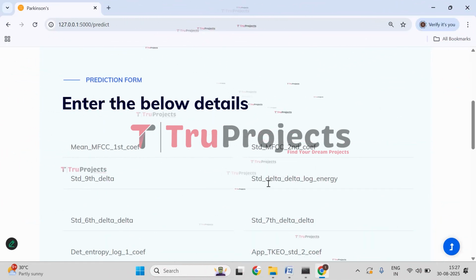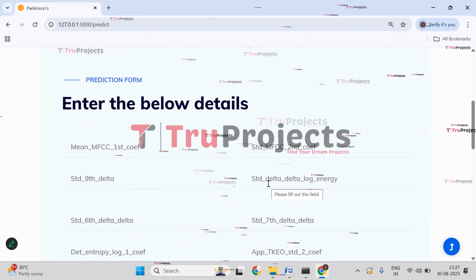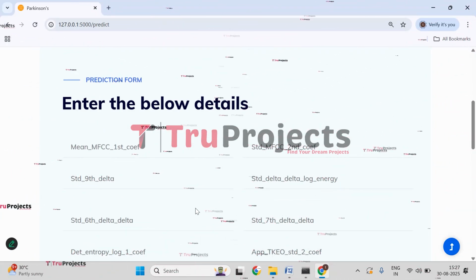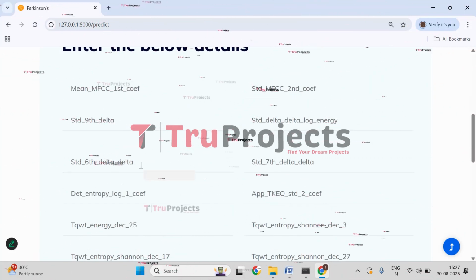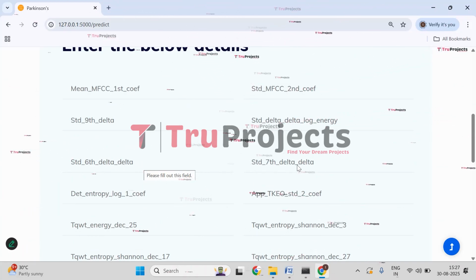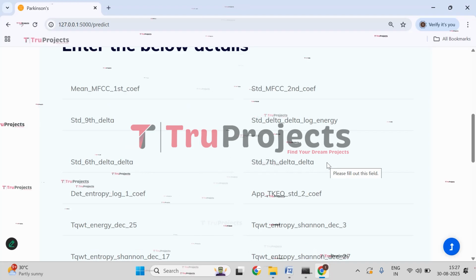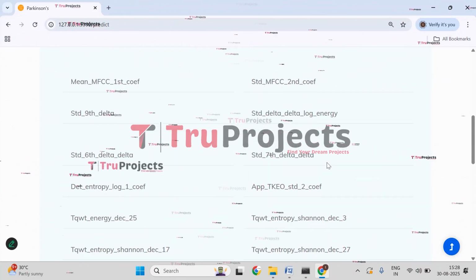And here we have standard delta log energy. It's the variability in the rate of change of speech energy, reflecting intensity fluctuations. And then this one is the standard sixth delta. So this is the variation in the sixth delta coefficient. And here we have standard seventh delta. So it is a variation in the seventh delta coefficient showing temporal dynamics in the speech patterns.